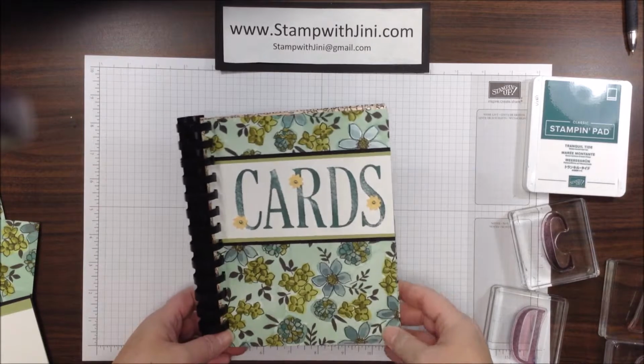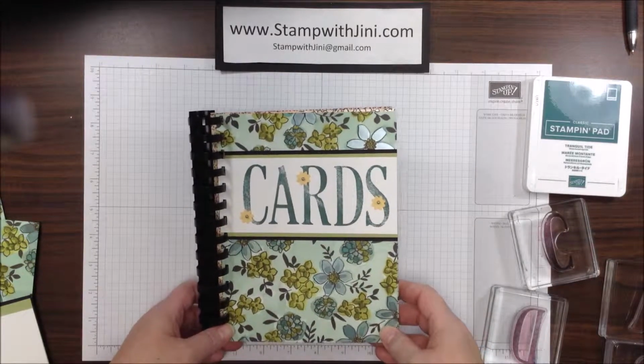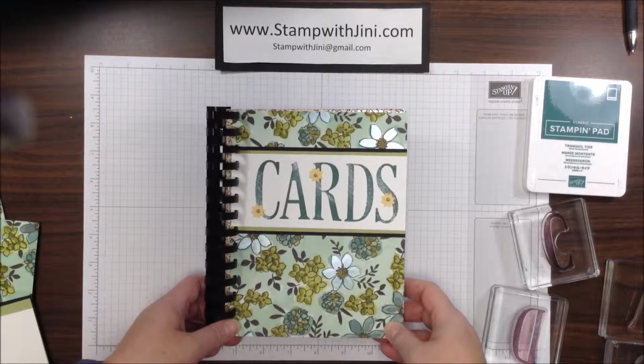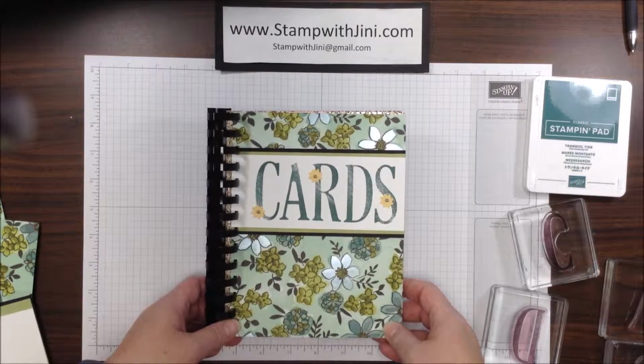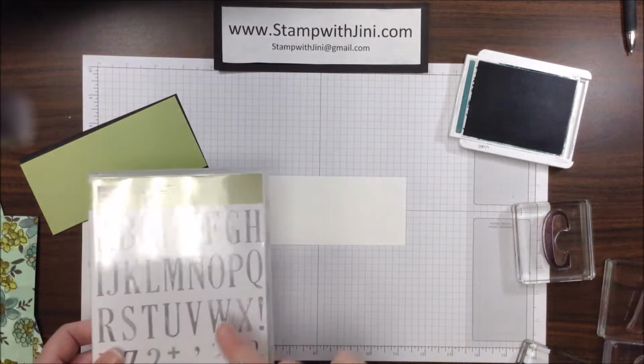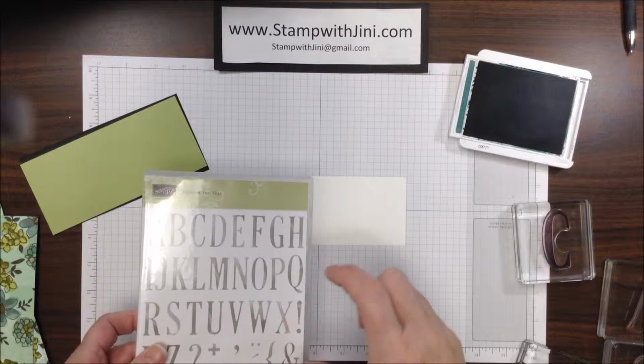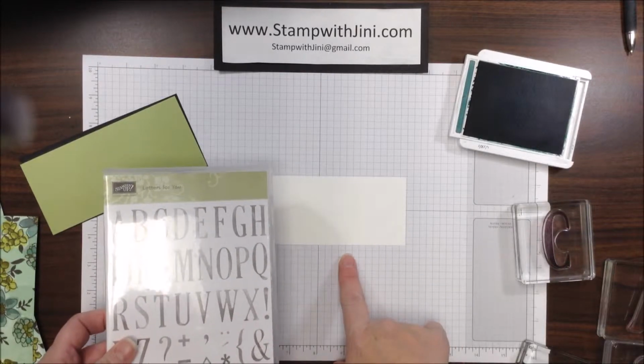Today I'm going to share with you this Perpetual Calendar Card Book using the Share What You Love Designer Series paper. So let me set this aside and we'll get started. Okay, I'm going to start with stamping. I'm going to be using the Letters for You stamp set. These are great letters that are nice and large and will fill my space.